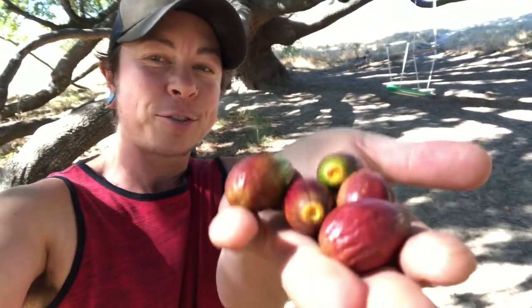Hey everyone, welcome back, it's Jaden. James and River decided to get out today and do some foraging for bay nuts — fresh bay nuts off the tree. I'm at one of my favorite bay trees in Marin County up here in Northern California. Such an awesome tree. Three years ago I collected quite a bit of bay nuts from this tree, but it looks like this year it didn't fruit as much — there's a lot of blossoms that sprouted but not as many bay nuts actually grew from them.